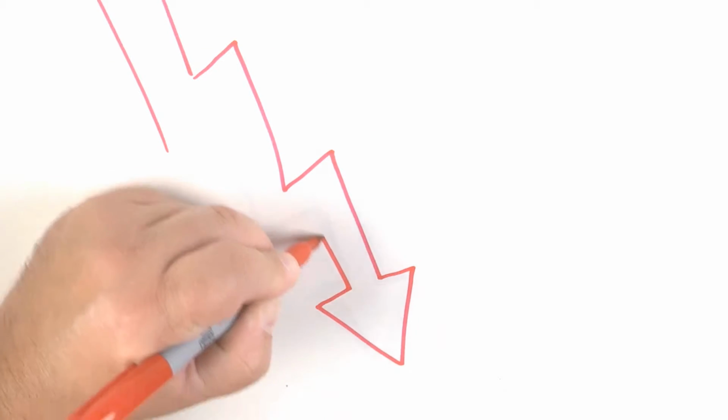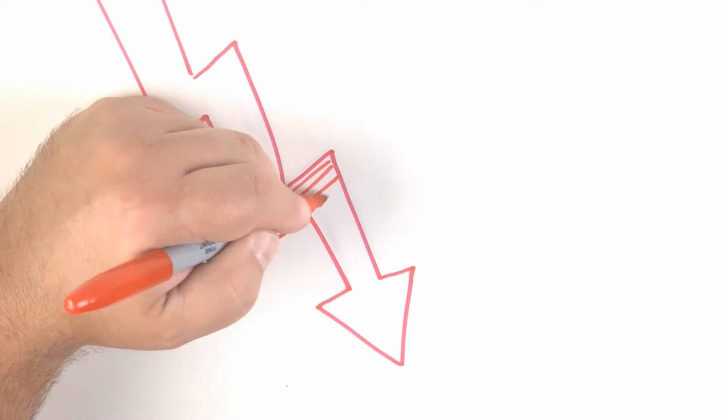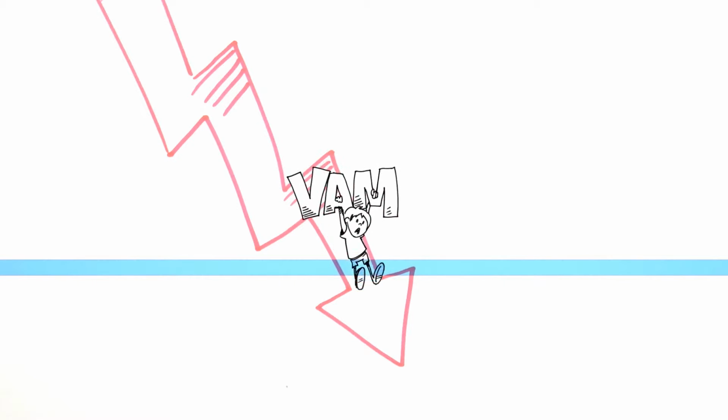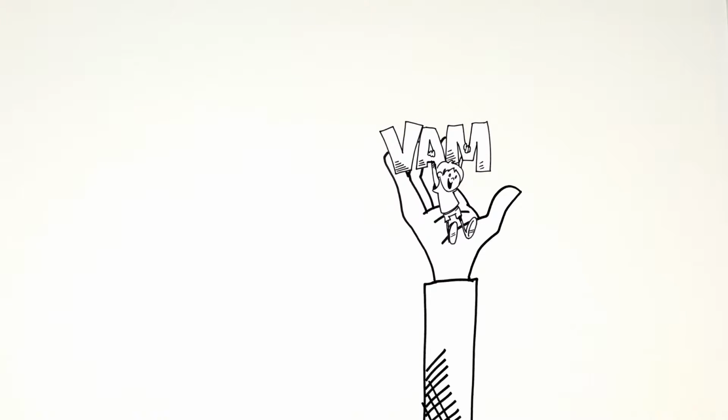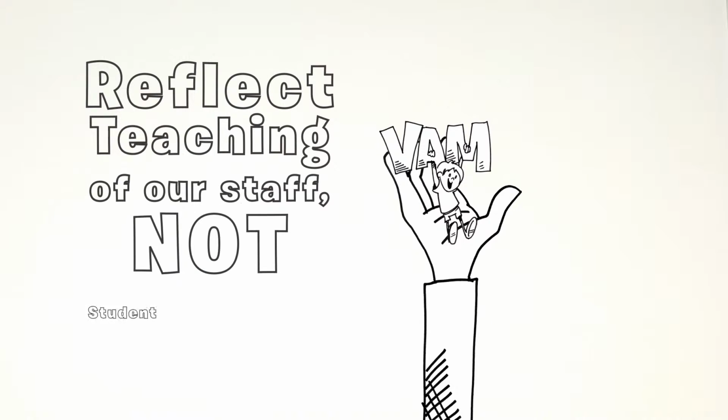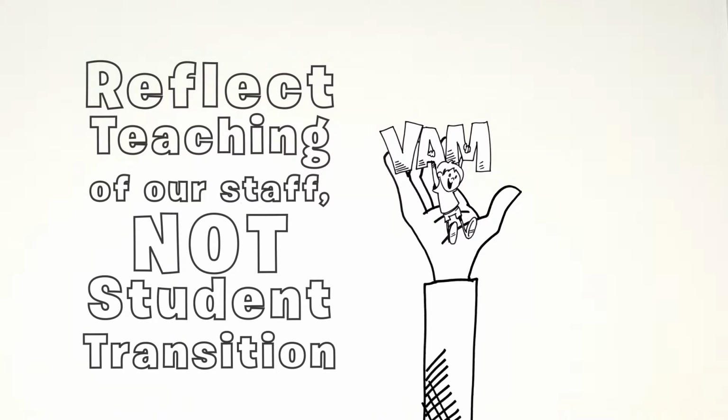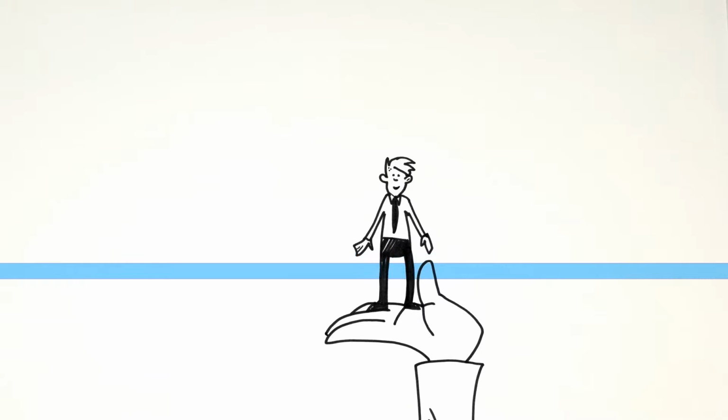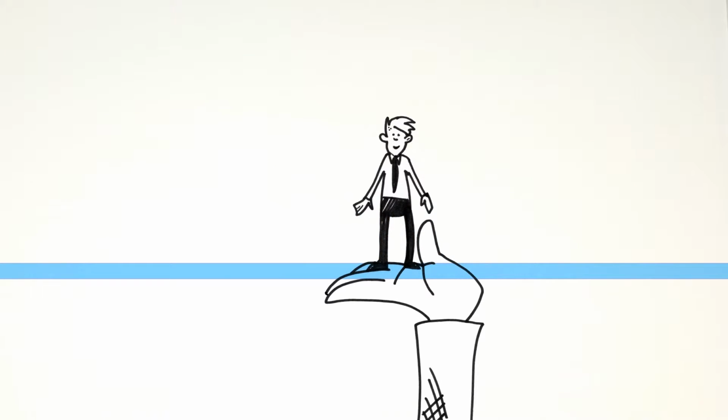Not only are they likely to perform worse than the previous year while their state peers are improving, their predicted performance is based on the inflated scores from the previous year, causing 7th grade VAM scores to drop significantly in Brevard County. Since scores should accurately reflect the teaching of our staff, not when students transition, we have made a slight adjustment down for the 6th grade VAM scores to the top of the other grade's highest deviation point. Likewise, to accommodate the anomaly that occurs in 7th grade, we have adjusted the deviation range up for 7th grade VAM scores to the bottom of the lowest grade deviation.